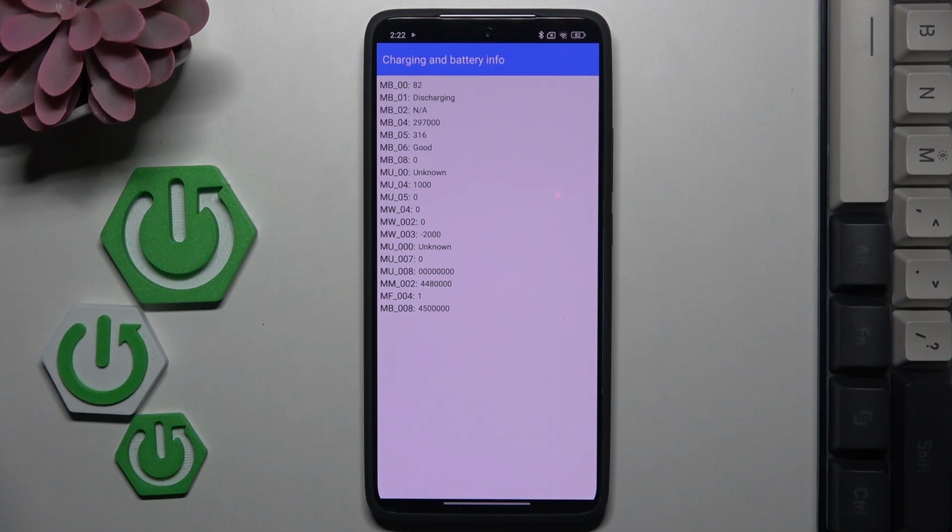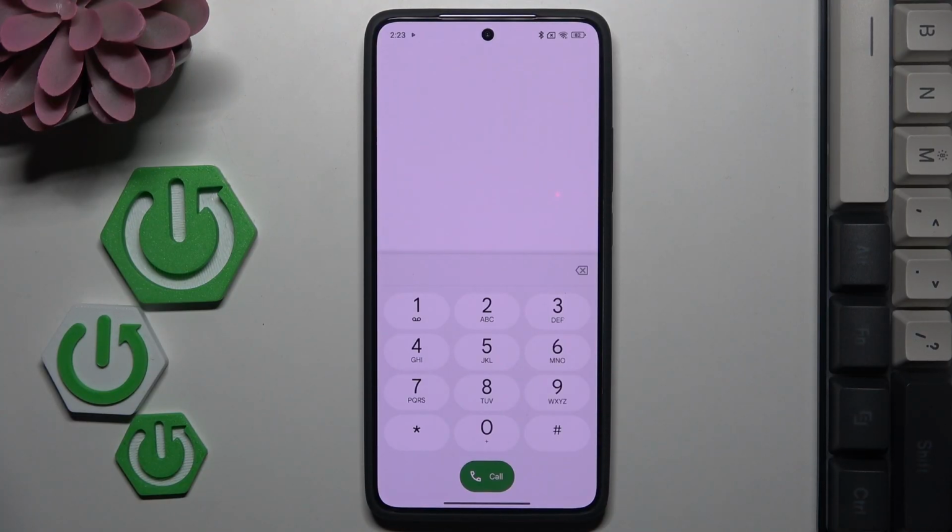It is extremely useful, for example, in the situation when you feel that your device does not show the percentage properly on the status bar. It will also show you whether it is charging or discharging. It is also useful if again there is a problem with display. All right, and that's all for this code.